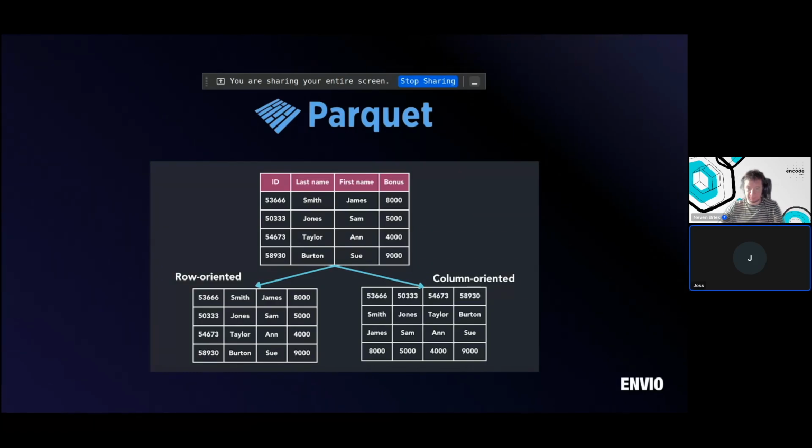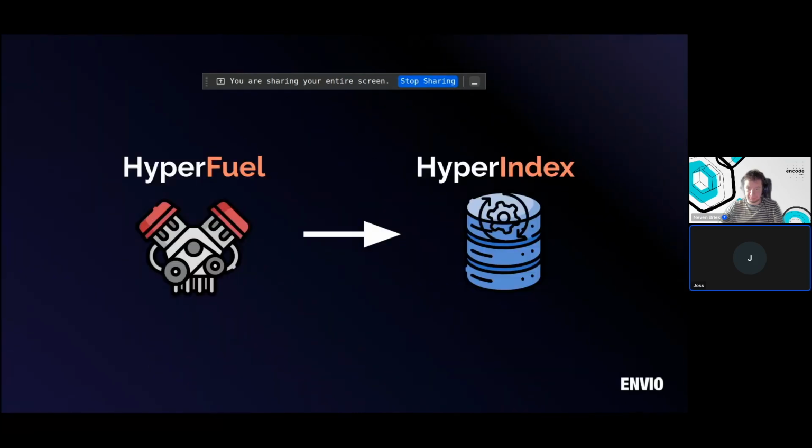For example, if you're making a front end for your contracts, you really only care about the logs, and you don't care about other fields like the previous block root, or the gas fees on a certain block, or things like that. So you can really get a lot of performance improvements by using a storage layout like that.